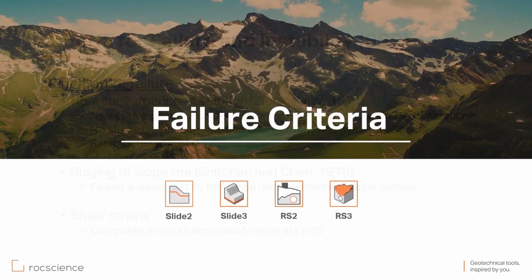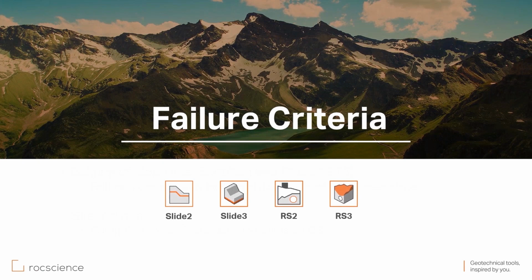So this is the definition that we are using for that criteria of failure, and where we define that critical SRF. Now, talking about failure criteria, the failure criteria that I will introduce in the next couple of slides, we have them all in Slide 2, Slide 3, RS2, and RS3. The library that we have is rather extensive, and I don't think anybody else has it in practice.